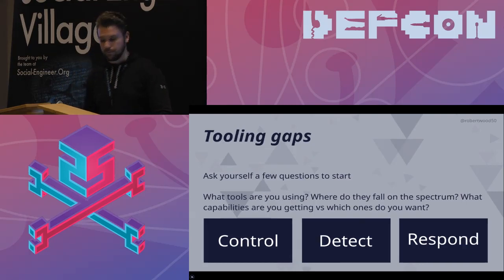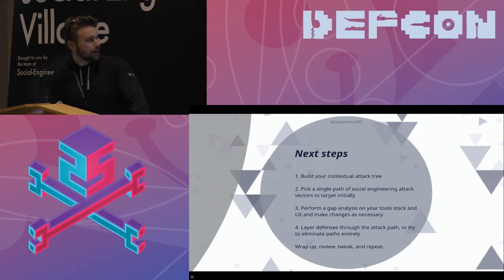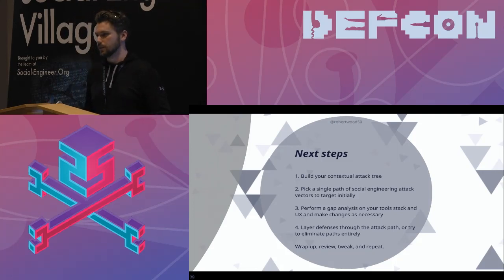All right, so focusing on some next steps, because I always like to end my presentations with some practical things that people can do. So first things first, figure out what your particular context is. Figure out what social engineering scenarios are most relevant to you. Maybe you're very concerned about phishing. Maybe you're very concerned about the types of scenarios that we were stress testing in the competition leading up to this. The vishing, the calls against help desks, calls against employee directories, things to that effect. Figure out whatever it is that's important to you.